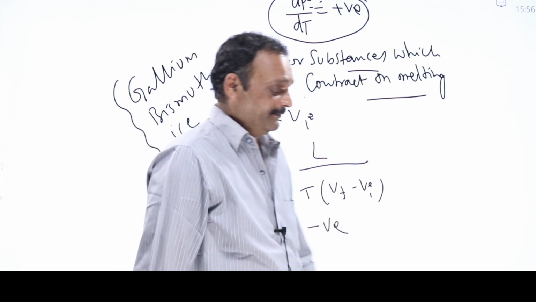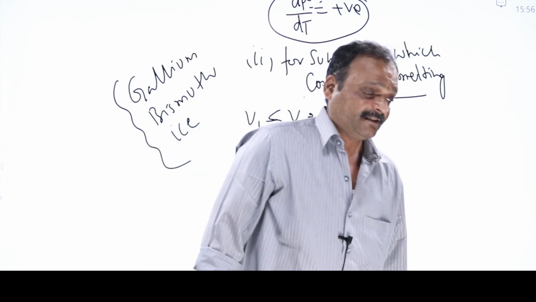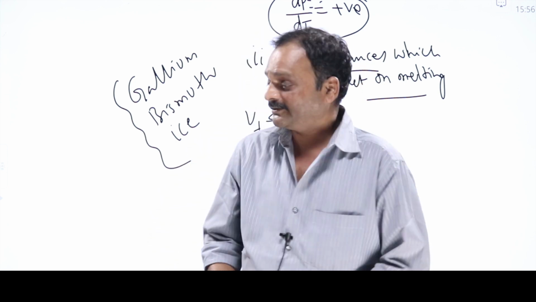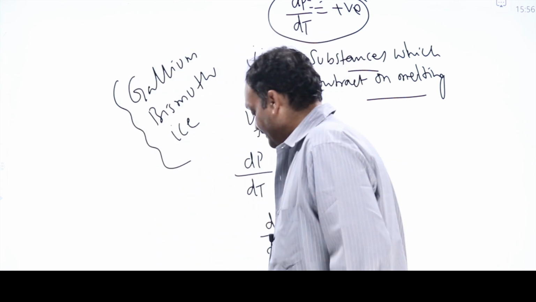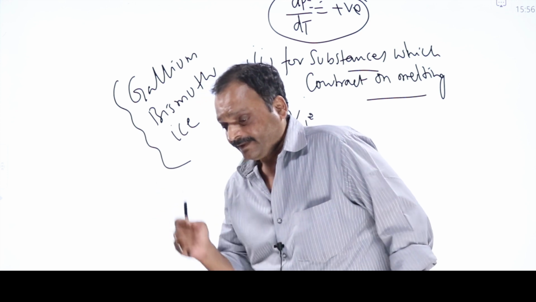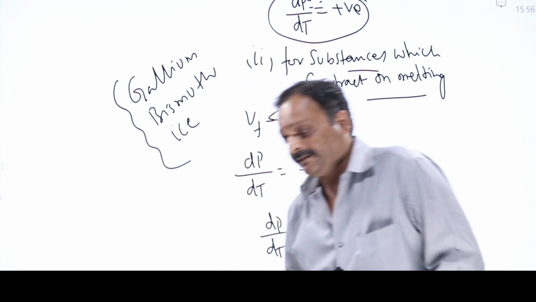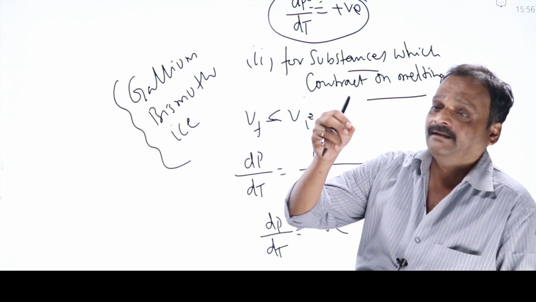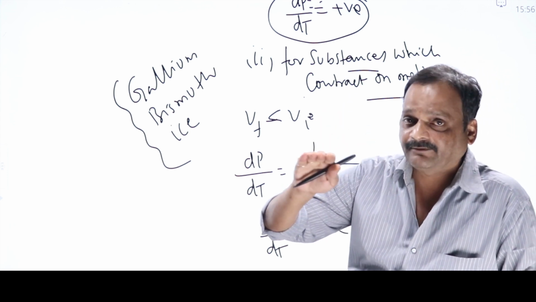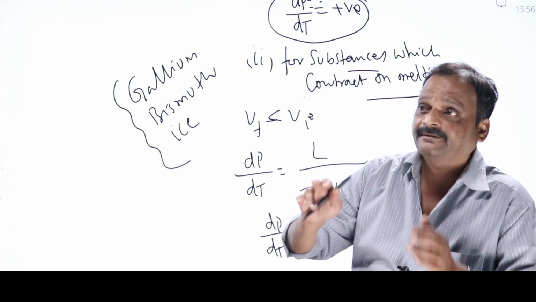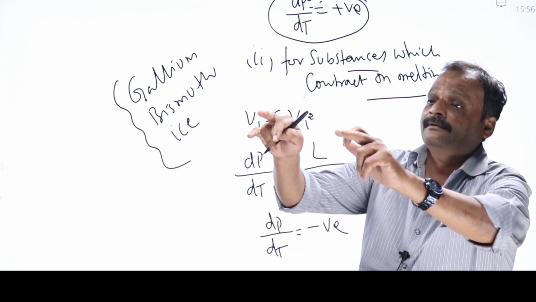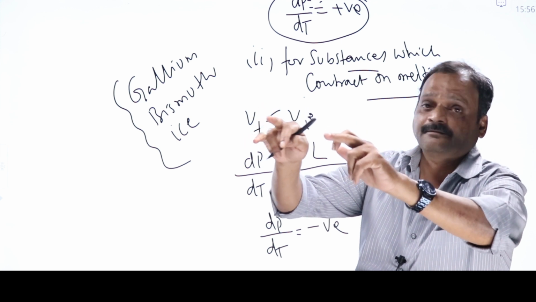Here what is happening, when you increase pressure on the substance, its melting point will decrease. This is anomalous expansion of water we say. That's why, in a refrigerator, if you observe, we are not supposed to fill a glass bottle completely with water up to the brim, and we should not put it in the deep refrigerator. When you try to put it in the deep freezer, what will happen?